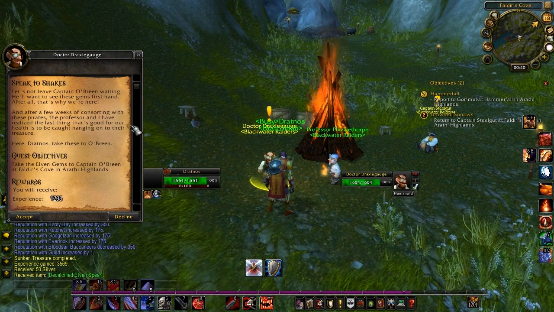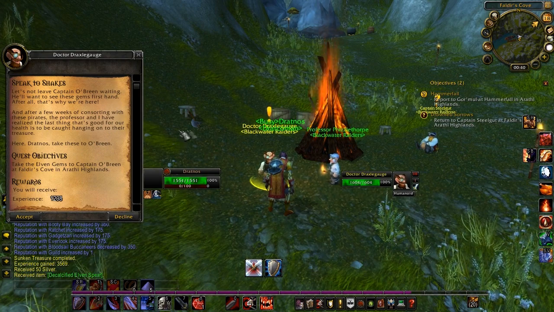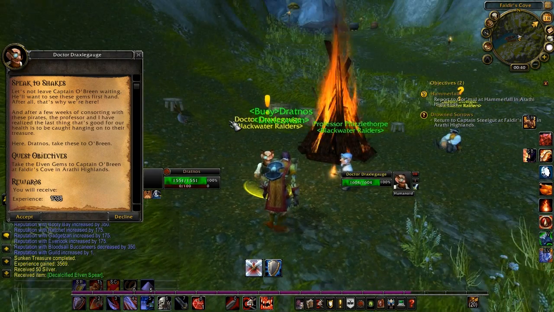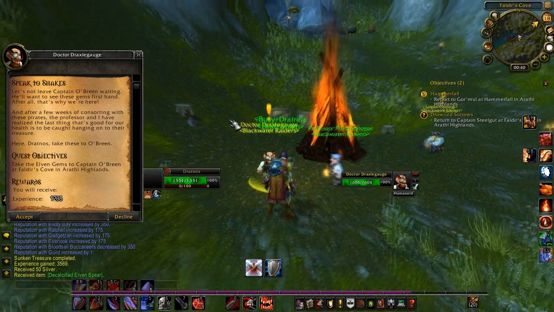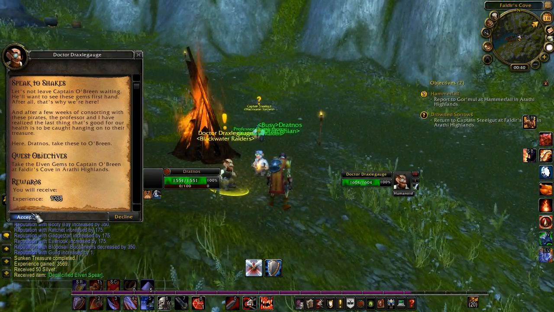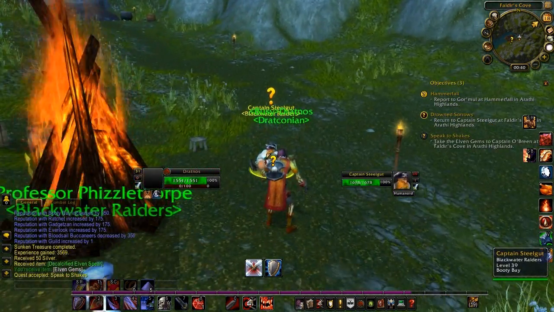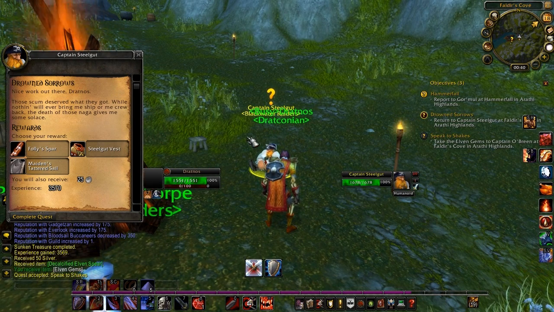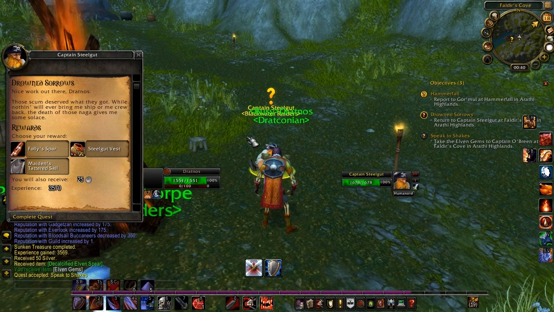And after a few weeks of consorting with these pirates, the professor and I have realized that the last thing that's good for your health is to be caught hanging on to their treasure. Dratnos, take these to O'Brien. Okay. Nice work out there, Dratnos. Those scum deserved what they got. While nothing will ever bring me ship or me crew back, the death of those Naga gives me some solace.